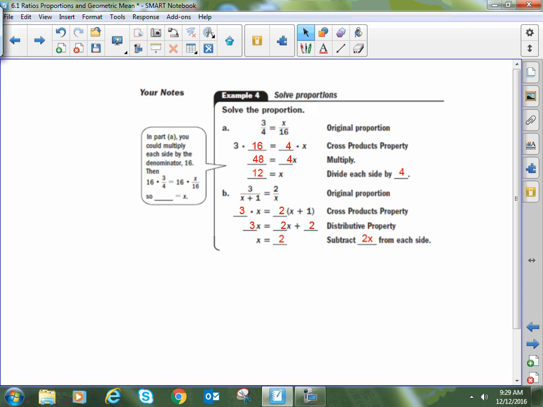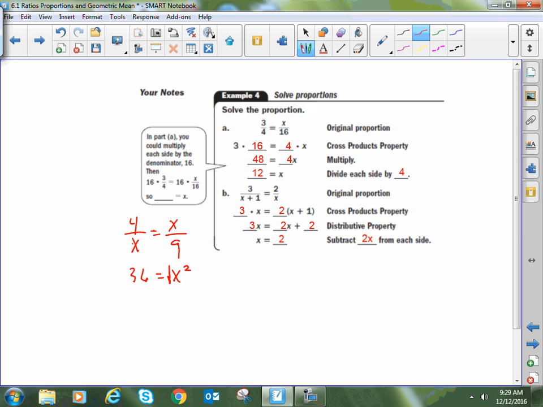Now, one additional thing that you guys are going to see that does have a tendency to throw students off sometimes. Let's say we have 4 over x is equal to x over 9. Well, when you cross multiply here, I'm going to get 36 to equal x squared. And that seems to throw a lot of students off sometimes. Sometimes they'll say 2x, they'll add instead of multiply. Or even if they get x squared, they're not sure what to do at this point.